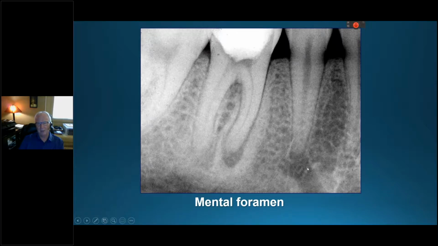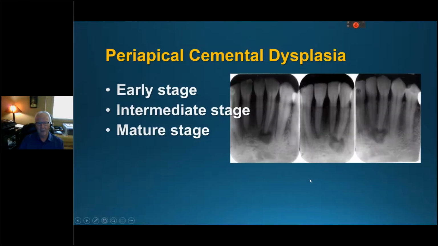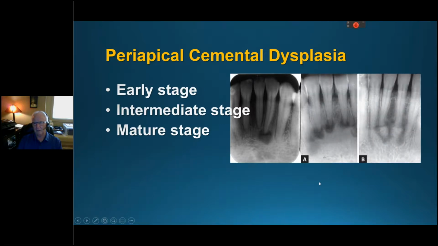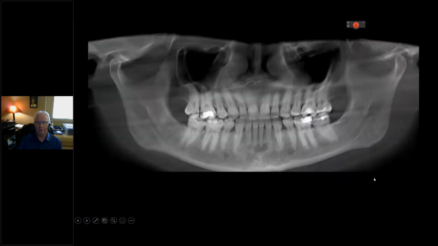And you have to separate that from the metal frame, which sometimes can be a problem. So the stages of periapical segmental dysplasia, the one you're looking at is probably the more mature stage like this that I showed you earlier for a radiopaque lesion. Here is the radiolucent variant of, I think, periapical segmental dysplasia in this case. I'm not sure about this one, although you can have more than one tooth involved, of course.